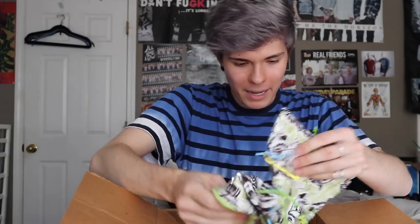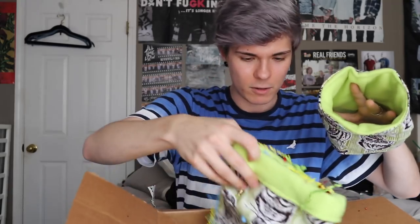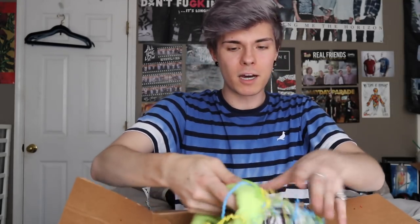Oh my god, a forage fill. So this is another thing for the birds. Oh my god, yes! That's so cute. It's a tunnel. So this is really good for my hedgehog, Momo. I'm sure she will love this. There's actually two of them. Okay, so that one was a tunnel, and this one is actually like a fleece hide.